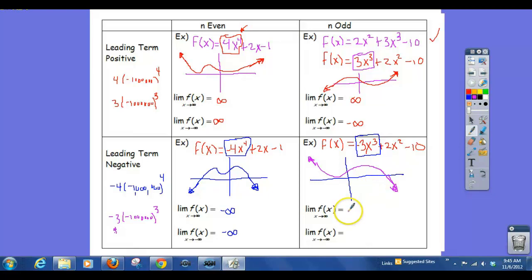And that justifies these answers. So again, first of all, notice the reasoning I use to justify these answers. A lot of students try to remember the rules, like, if it's even degree and the leading coefficient is positive, then the end behaviors are the same and they're going up. That's fine if you want to memorize all these rules, but just note that they all came from this idea that you can just look at the leading term and do your analysis on that, and then just imagine what happens when you plug in big positive and big negative numbers, and all this falls into place.